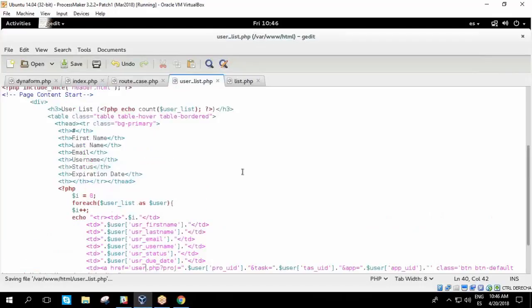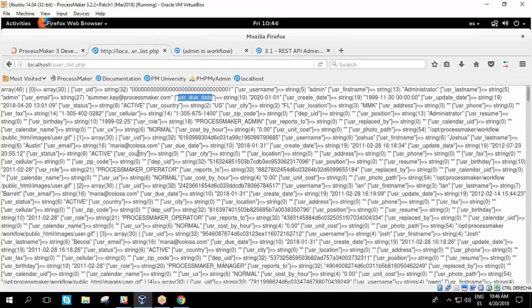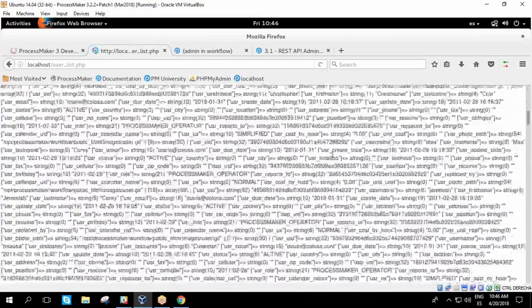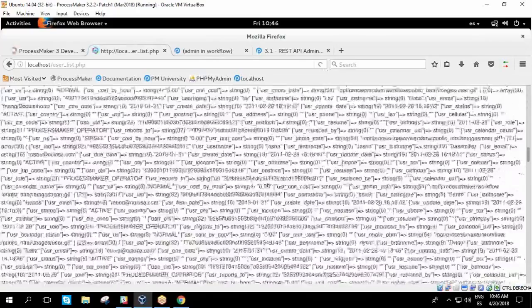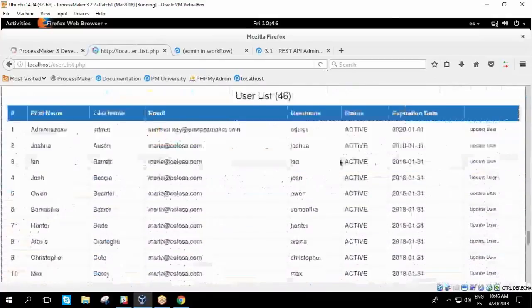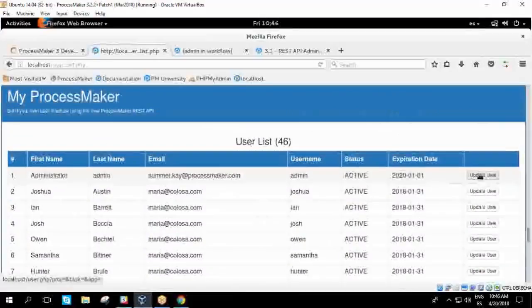So let's go ahead and refresh the user list page to look at all of the changes that we just made. So here, go down, down, down. And so now we're displaying all of that user information correctly within this table.